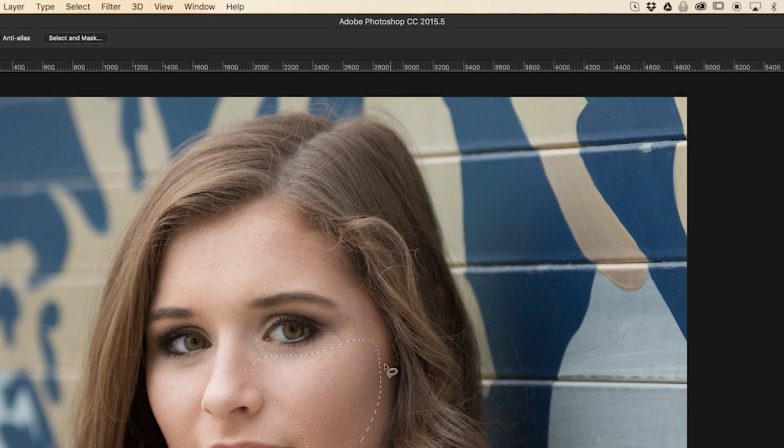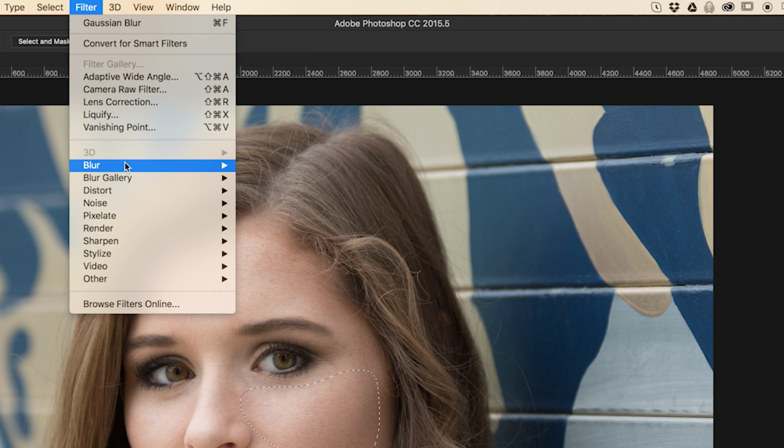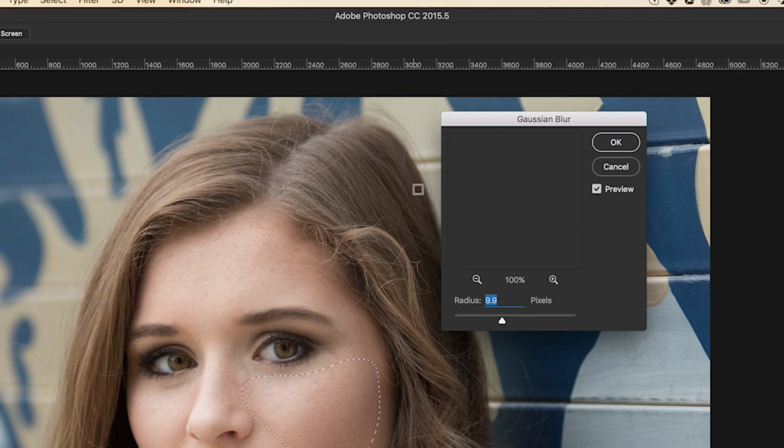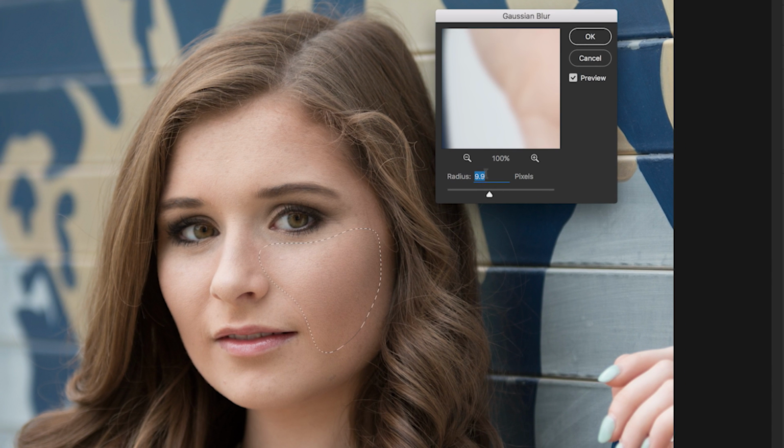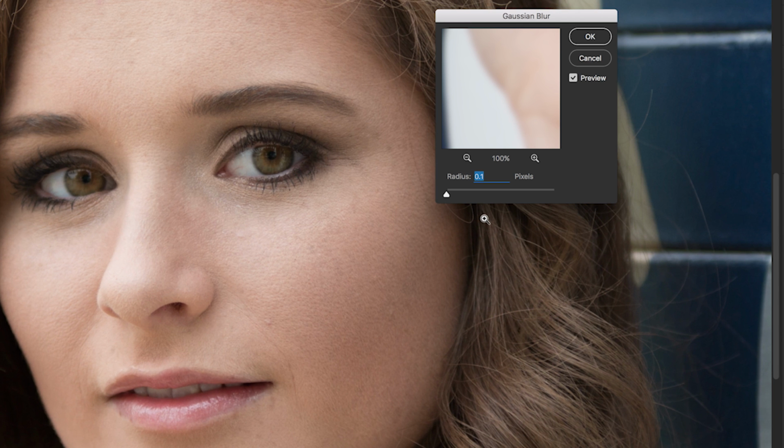Once you have your selection made, we're going to go to Filter, Blur, Gaussian Blur, and this setting may or may not be enough. If I turn it down, we can see where we start. If I zoom in just a little bit here, we can watch how this affects this. As I bring the radius up, we can see how those values are starting to blend together a little bit more. I'm going to keep dragging this up until we get something nice. It's probably a little too much. Somewhere in the 20s is good.